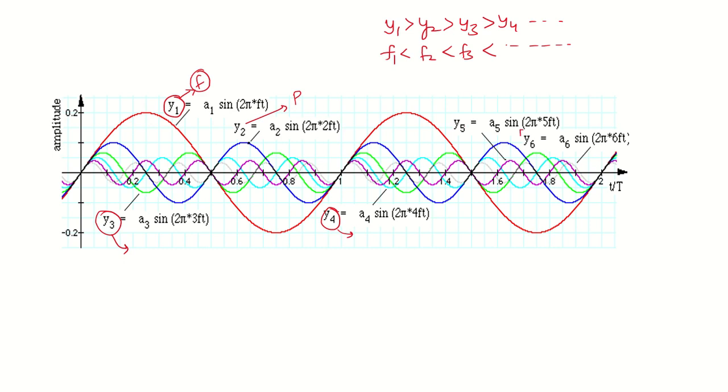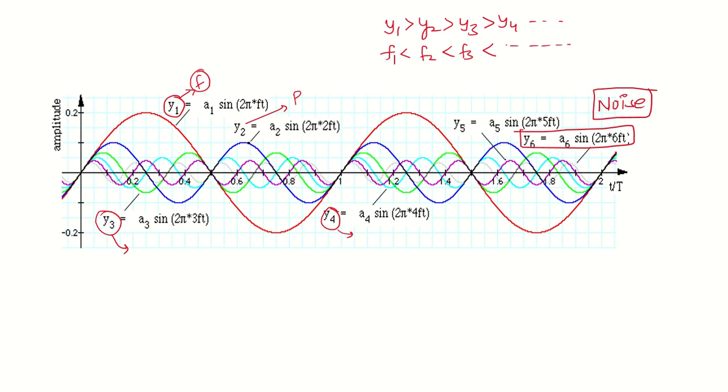And y6, which is the highest frequency present in this signal, represents noise. This is a high frequency signal, but its magnitude or amplitude is lower compared to the other signal frequencies.